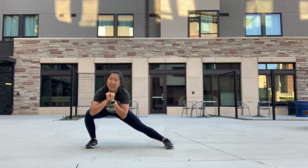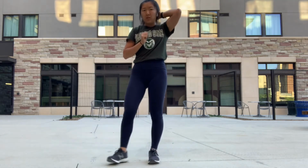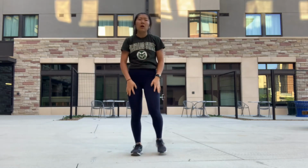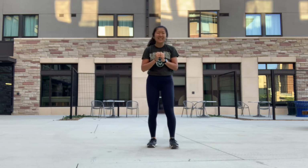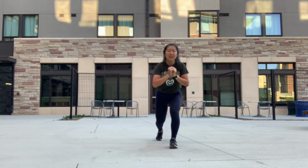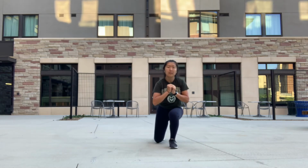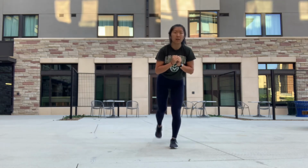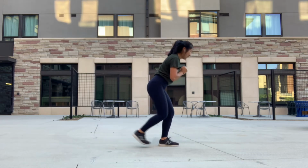All right, you can rest in 3, 2, 1. Going back to lunge with a kickback. So opposite leg that you did last time. 3, 2, 1. Reverse lunge, and kick back. So we're going to lunge.